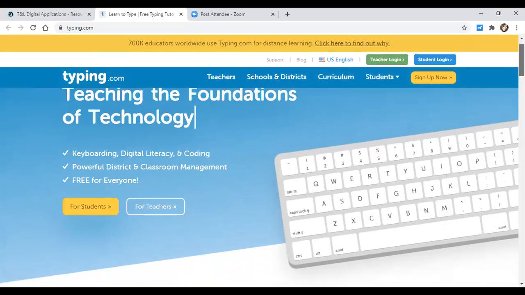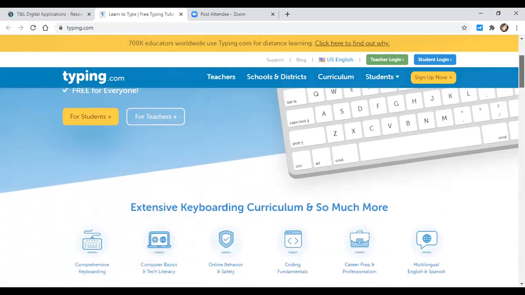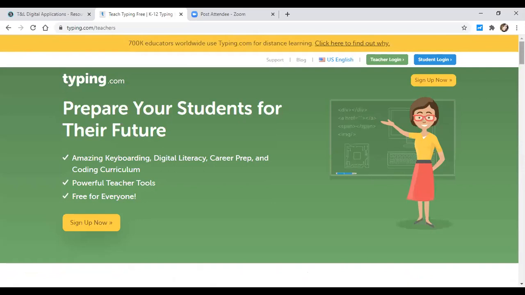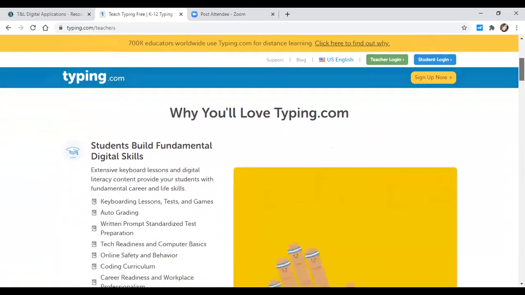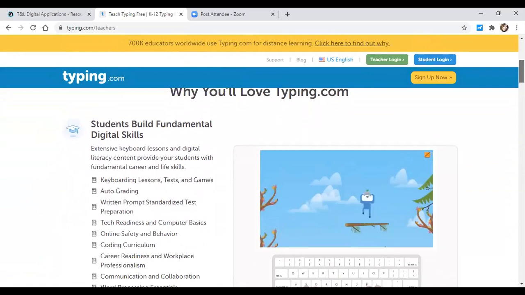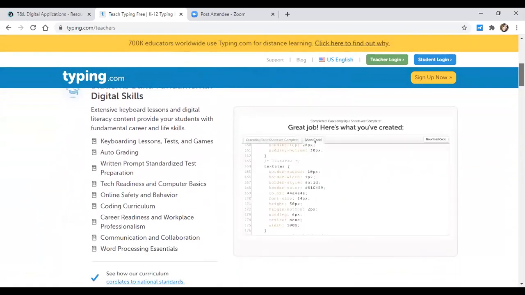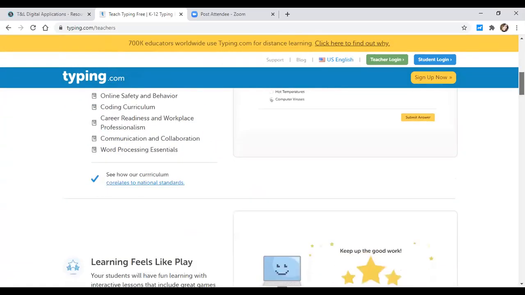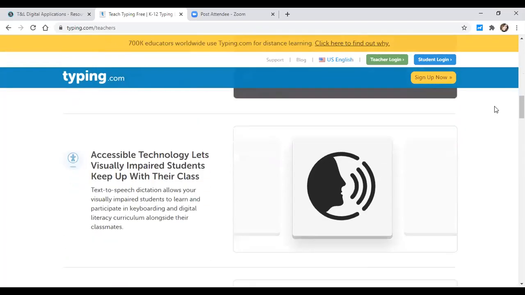Like I said, typing.com is free, or at least the version we're using is free. It's got a ton of stuff that's available for teachers though. And like I said, it's kind of beefed up the last few years. So all the same stuff that you were doing before in EduTyping, so being able to customize exams and check on accuracy and record things, get reports from your students, you're still going to be able to do all of that on this.